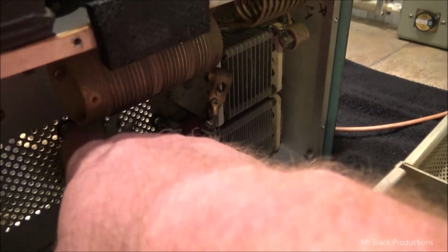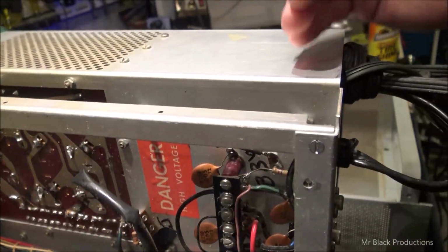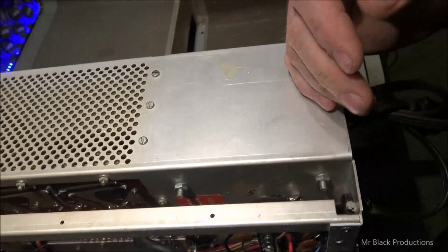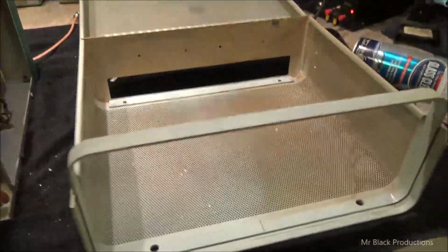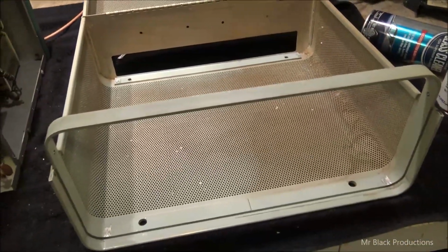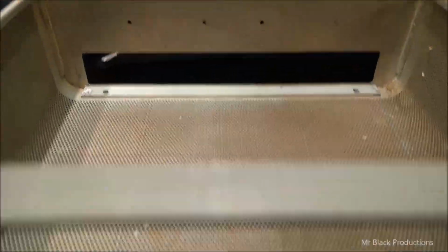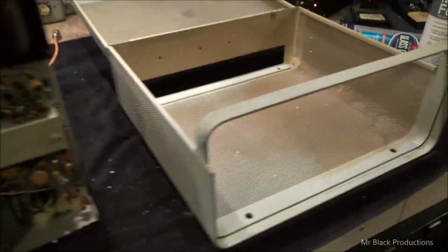We'll pull this fan off and get it cleaned out, and then we'll get the whole inner interior of this thing cleaned out. But I wanted to show you that just with a little bit of elbow grease, you can go and have clean, unclean. And I got to do the same thing with the faceplate because, well, it's presentation. We got to get it cleaned up. So, pretty clear. So, you guys that smoke around your equipment, stop. That's all I'm going to say.